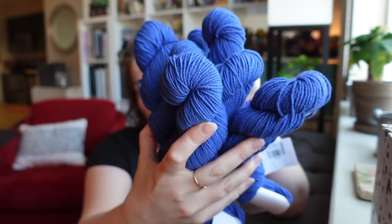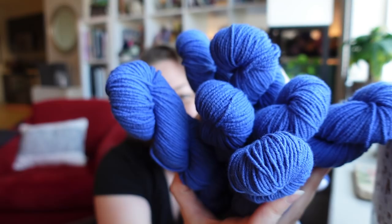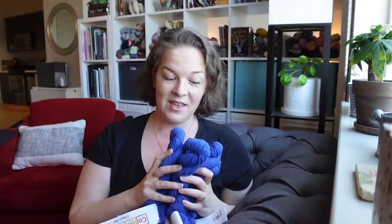Look at this beautiful, oh, such a gorgeous color, blue. This is a tank top waiting to be made. I am going to be making the Keane Wonder, and I'm so excited to cast this on. This is gonna be my second garment of the year. I am counting it, even though it's technically not a sweater, but it will be part of our year-long sweater make-along. And oh my gosh, I'm so excited.